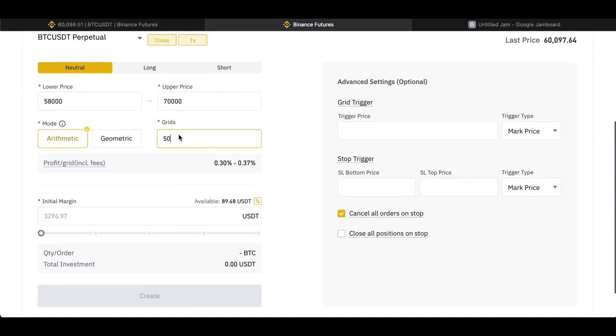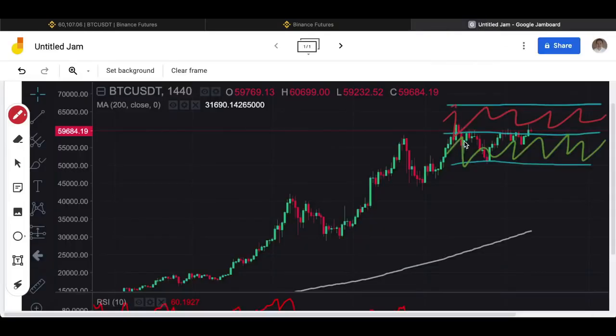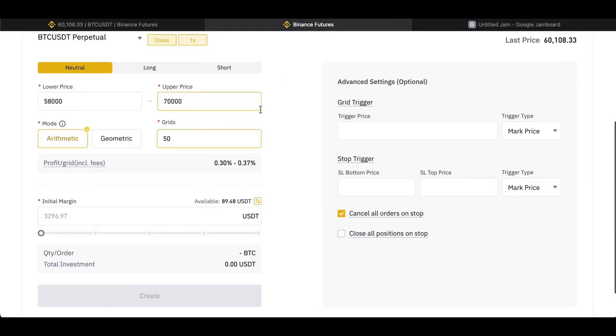One grid is the difference between a buying and a selling price, and it's going to put these up for you. The way that you make profit is completing a grid. So let's say you had one buy around this level here and then one sell at this level here. If the price moved down and then up, you bought low and sold high, you would complete that grid, and it even tells you how much profit per grid that you're going to make. You can see it right here. This is the projected profit per grid, 0.3% per grid, or 0.3 to 0.37% per grid. Now, if I choose the grids down to 2 grids, you can see the profit per grid is much higher.